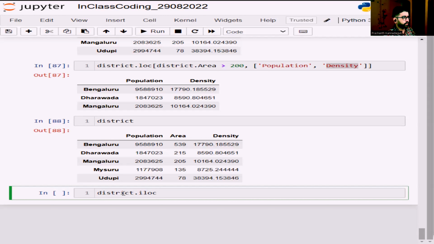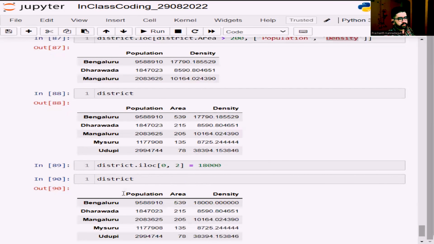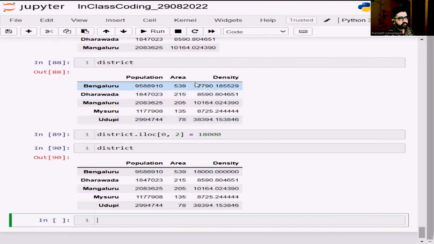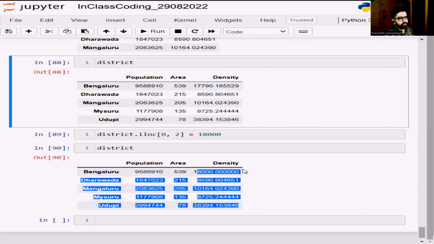Indexing location. This is the 0th row, second column. Modify that to be 18,000. Now you see the district, I can see the change happening. This was the value, and now it got converted into whatever you specify.